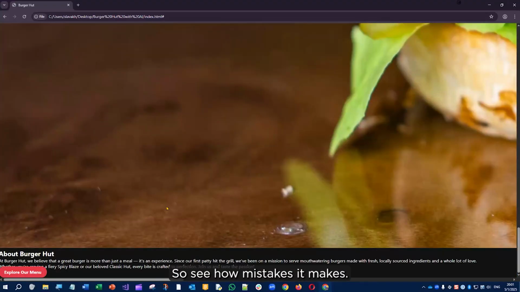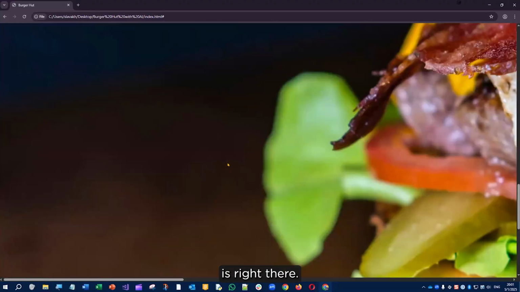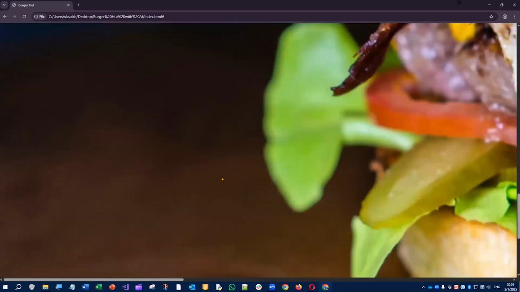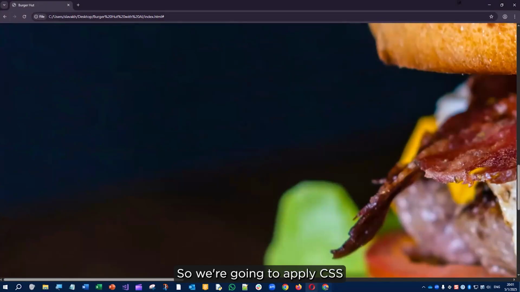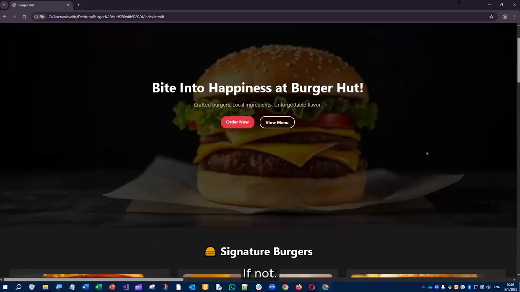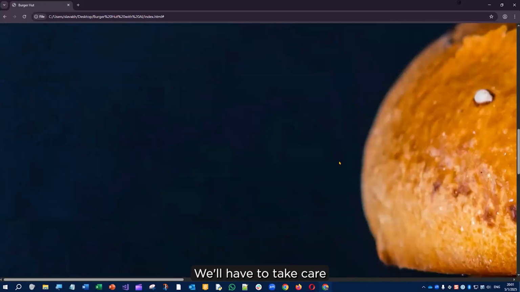It's okay. So you see the mistakes it makes. You see that about burger is right there, and about Burger Hut actually. So we're going to apply CSS, and hopefully it's going to fix that error. If not, we'll have to take care of it later.